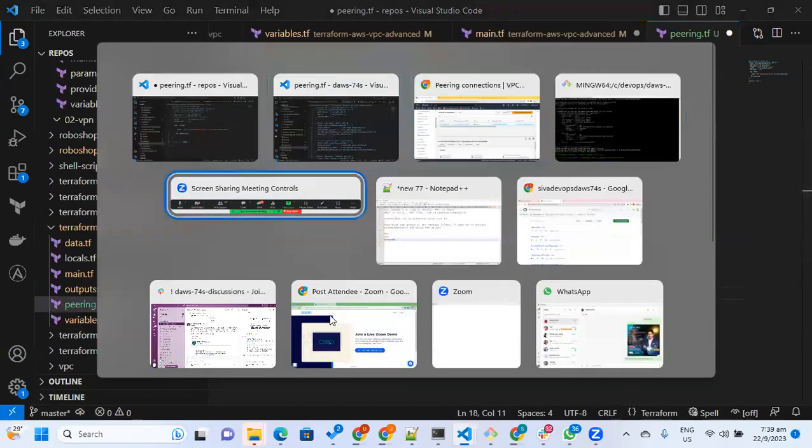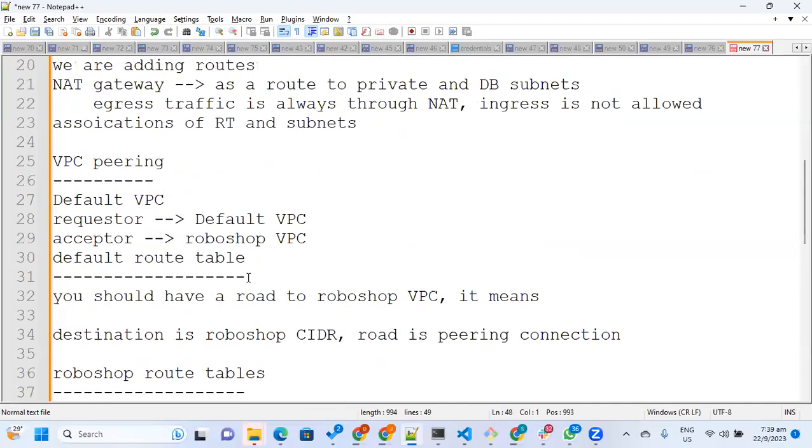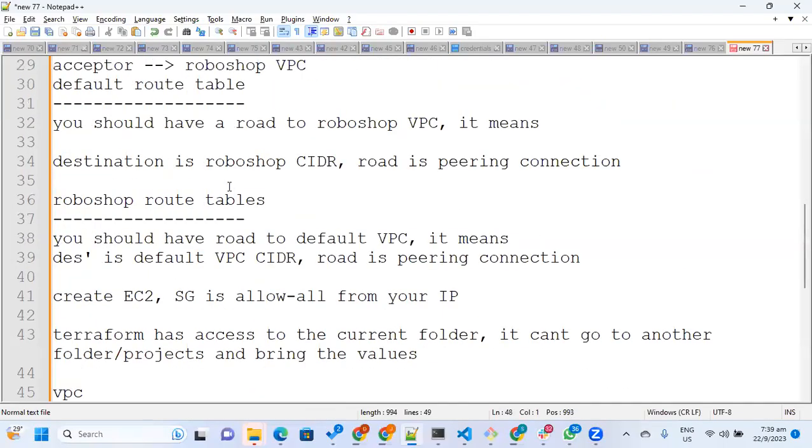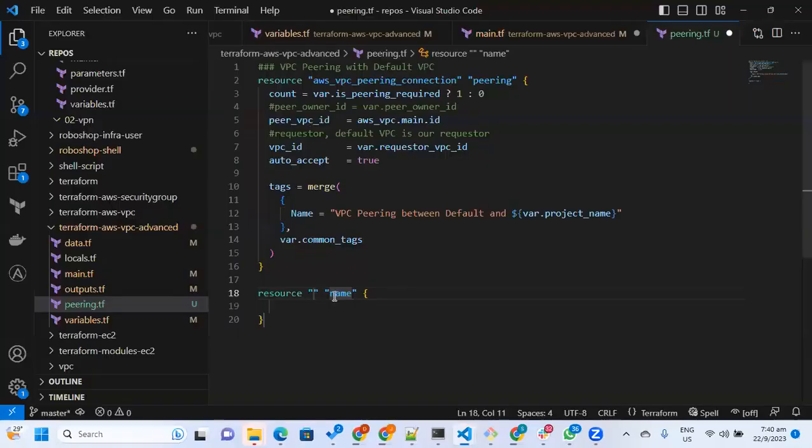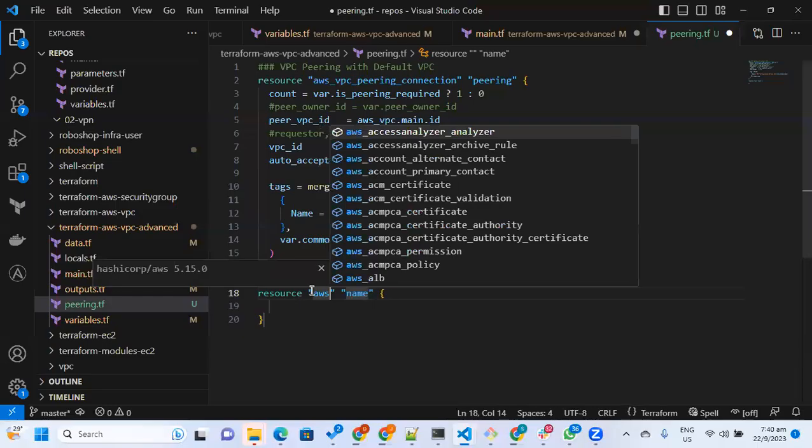So we discussed, right, the routes. Now this is very important. You should have a route to RoboShop VPC. It means the destination is RoboShop CIDR and route is peering connection. So now this is in the default route table.